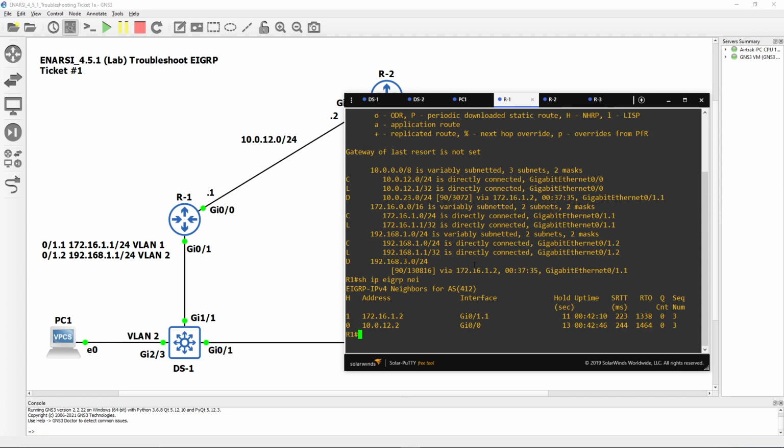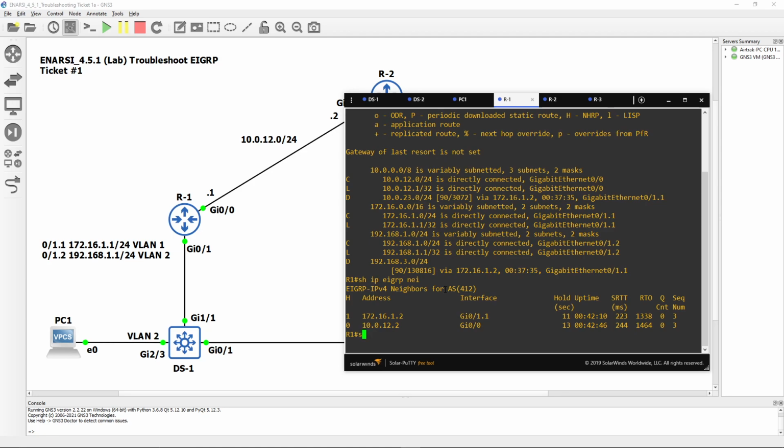So we can see here that we have an interface there on Gig 0/1, which is the 172.16 network. So it does recognize a neighbor there.